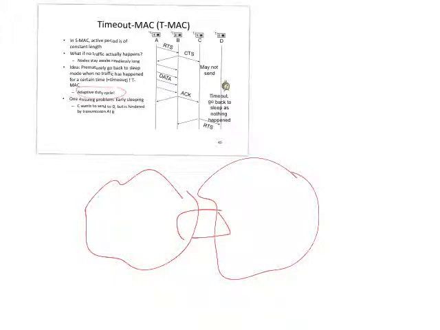So RTS, CTS seems to have reduced the collision a little bit, but it did not eliminate it. You can actually have collision in RTS, CTS themselves. So we're not claiming at all that we're eliminating collision. But this tries to address the compromise between, well, if the traffic demand is low, we might as well spend some time sleeping. This will actually reduce the collision. It will introduce latency, that's fine, it's not a problem. I can live with that, because the traffic demand on wireless sensor networks in general is relatively lower compared to 802.11. You are not expecting a small sensor to have the same data rates.